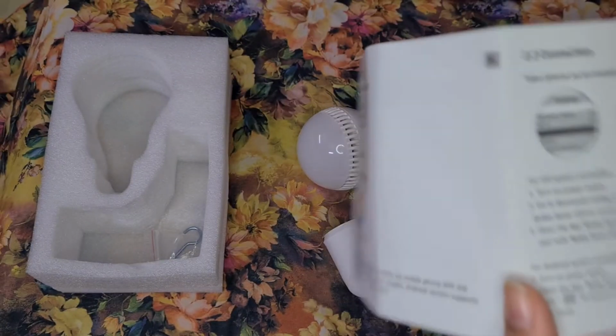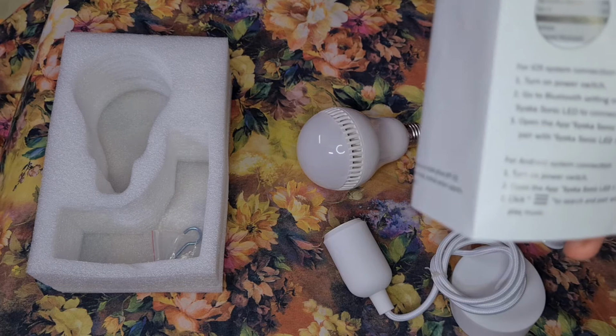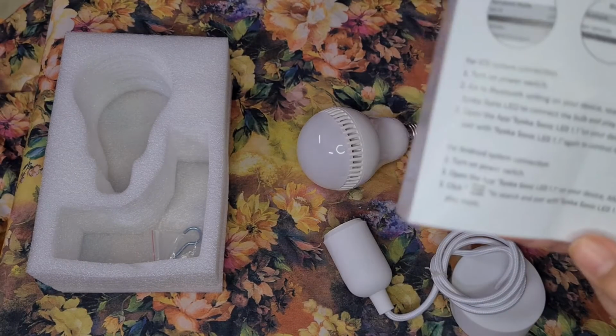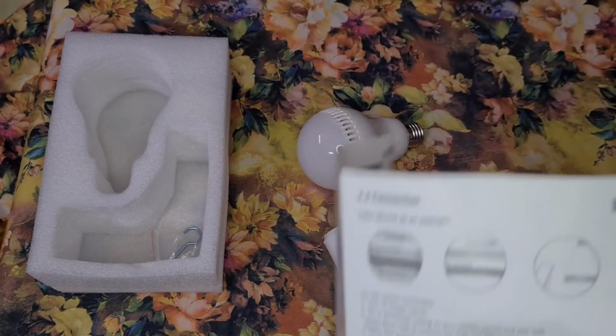For Android system connection, you can turn on the power switch. Open the app Syska Sonic LED 1.1 on your device, allow it to turn on Bluetooth, click the three line option once again to search and pair with Syska LED 1.1 to control light and play music.